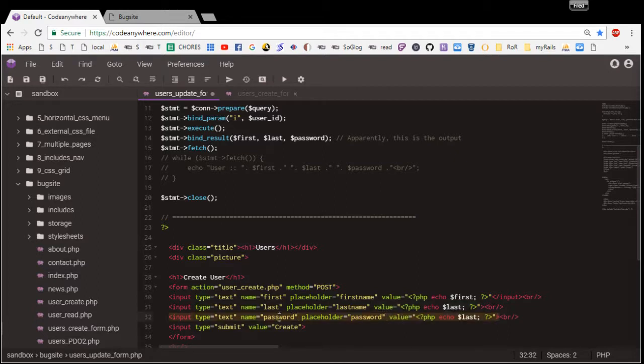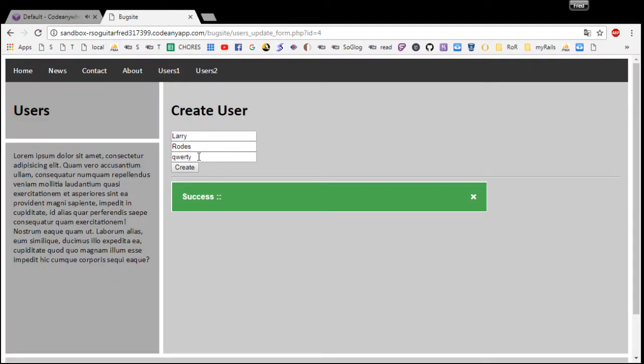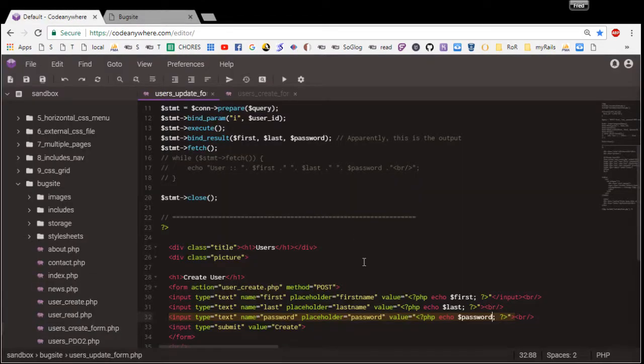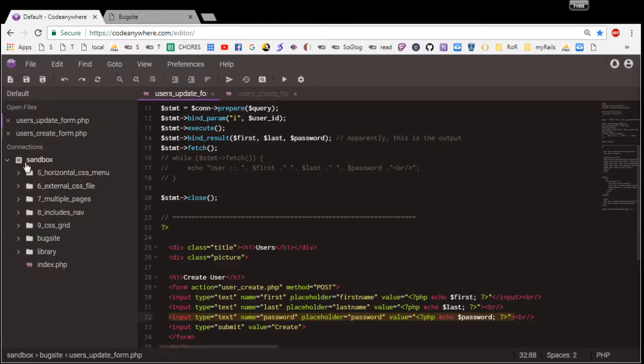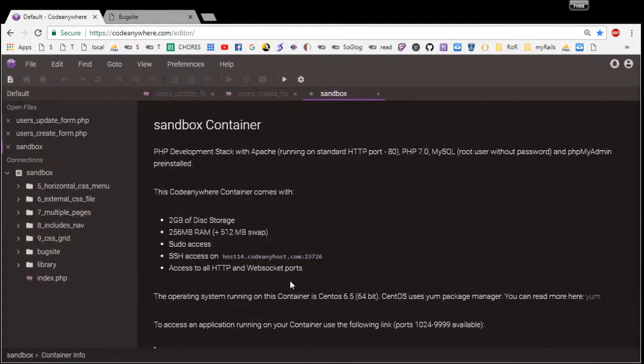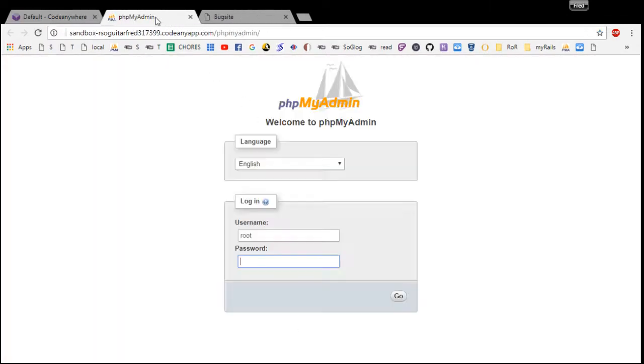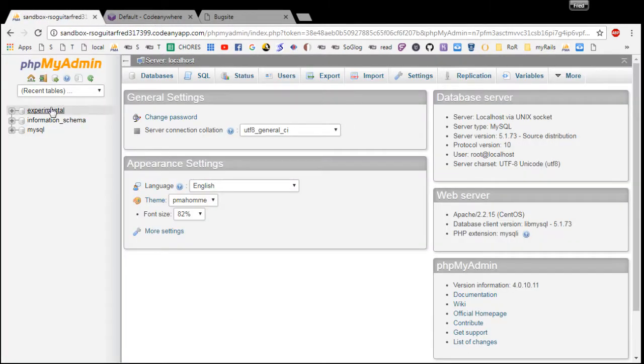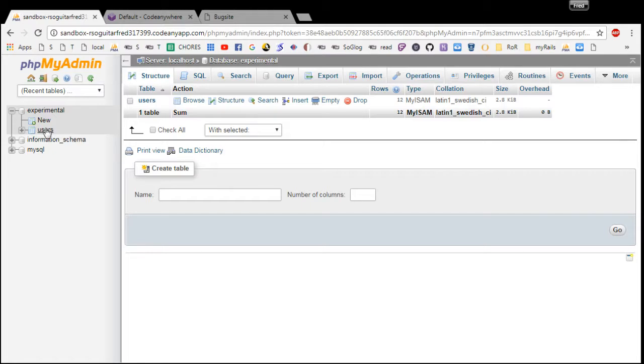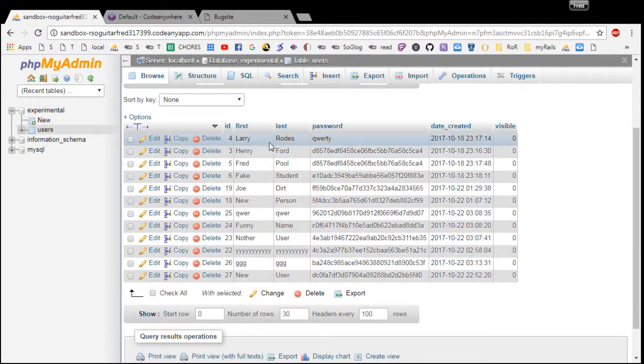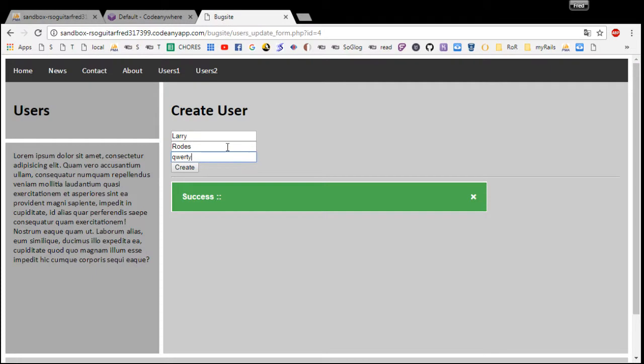And actually this should be type password. Well, for now let's leave this as text because I want to see what it looks like. It's probably going to come through as encoded. No, okay, it came out as the actual, or actually it might not be true. It may not be the actual because we might not have encoded that one. So let me look in the database. Yeah, that one's just QWERTY, so it might not actually be doing it.